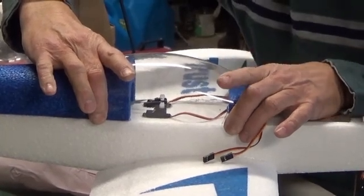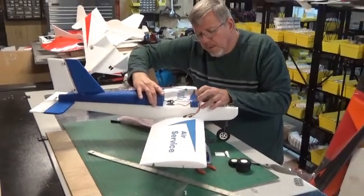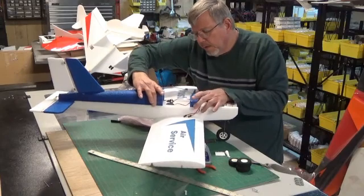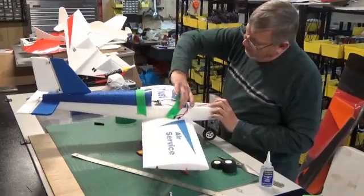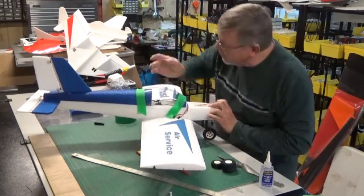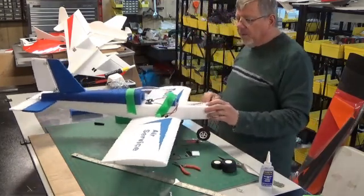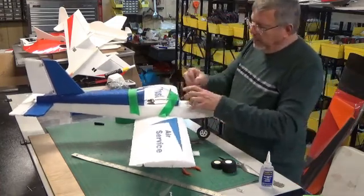Then what I'll do, I'll go around it on the outside and add a little more glue to it and let that dry for quite a while, because we want the cockpit to look really nice. But I think that looks pretty good. Alright, I used a little bit of the green tape to hold that down. And if your sides come loose, just push it in a couple times and you'll be alright. I think that's going to work out really good. We're going to let that dry while we finish up the front portion here.